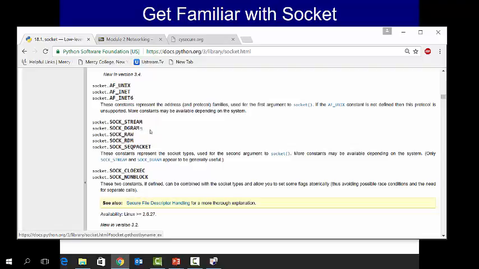Sock stream, sock dgram, sock raw. Sock raw, for example, if you want to sniff the packets from your network interface card, then rather than using any other stream or dgram, of course, those are not the protocols that you want to access when you want to sniff the network packets, right? So you need to use that protocol, sock raw.